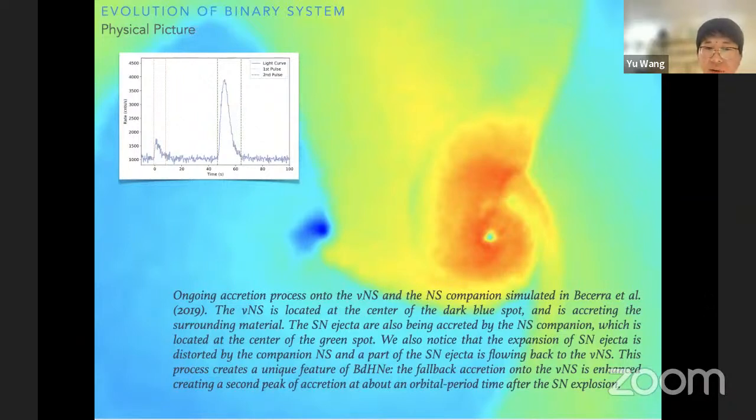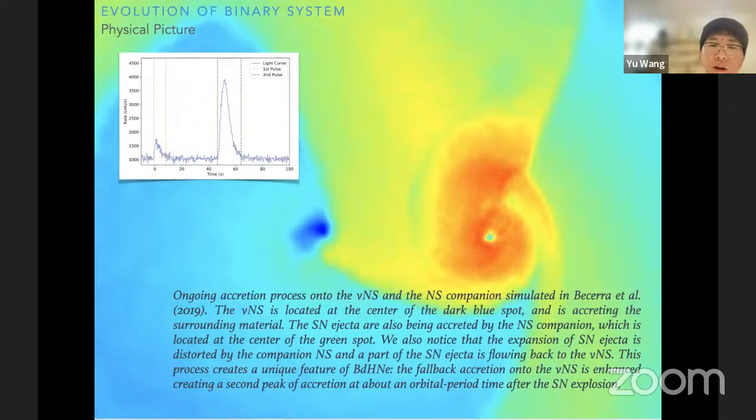Also, Jorge explained in his presentation that the accretion onto the new neutron star actually has two components. The first is the typical fallback accretion, the same as for a single star. After it bursts, it has this fallback accretion. This accretion rate is small, and the peak luminosity is less than 10 to 48 per second. So it can hardly be seen at this cosmological distance.